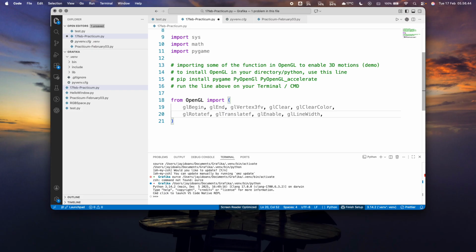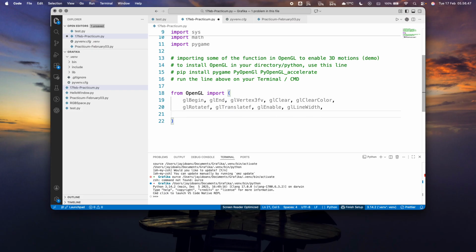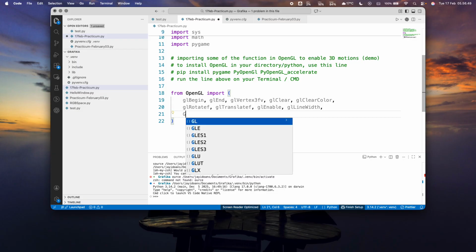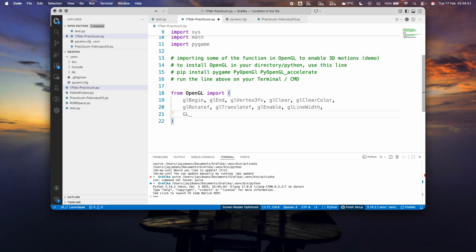Okay, and the next one, the buffer for when we are using color. And then the depth buffer, GL_DEPTH_BUFFER_BIT.